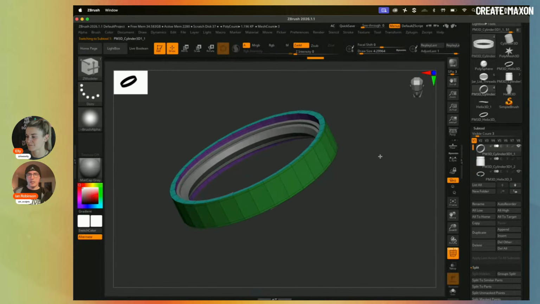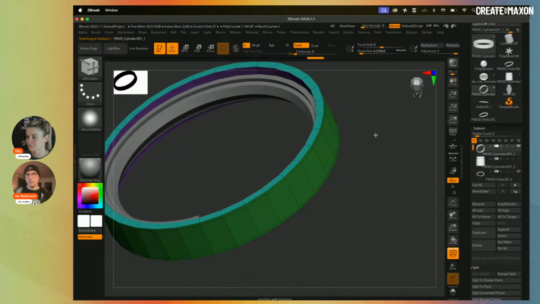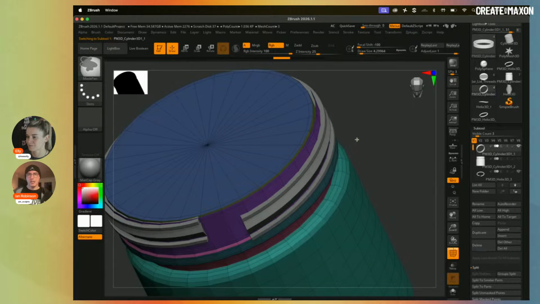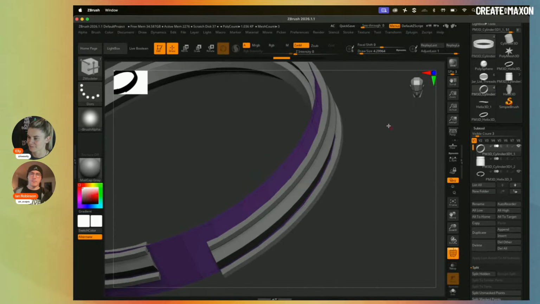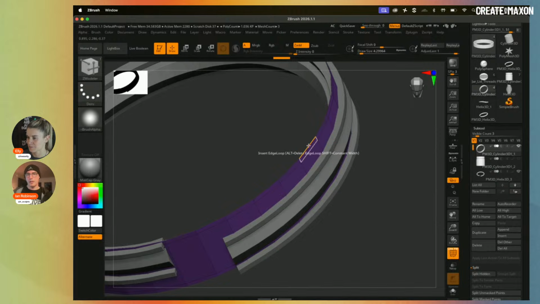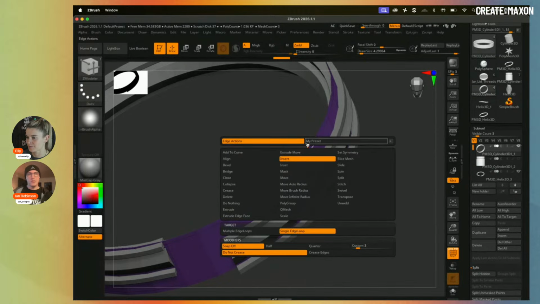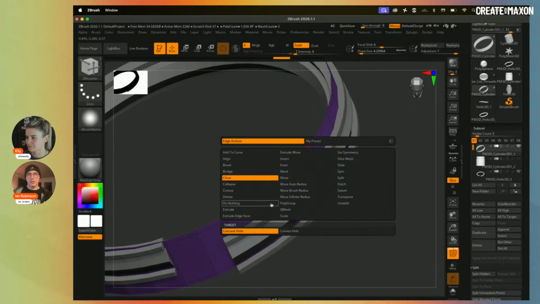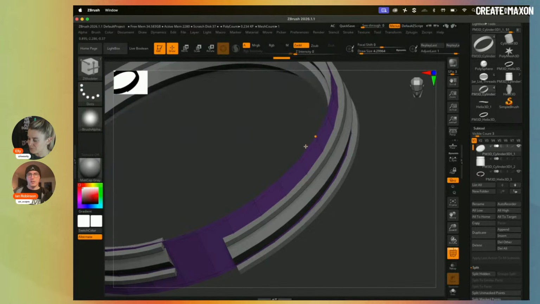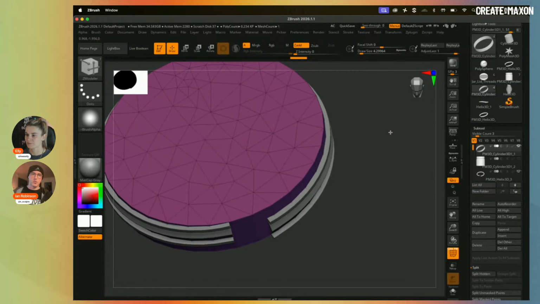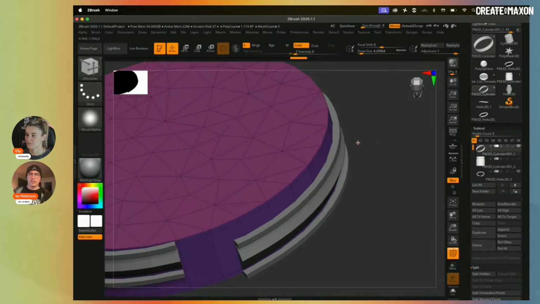And if we come back in here, actually what we could do, save ourselves some time, let's come in here, and I'm actually going to cap this. So before I do an extrusion, I'm going to hover over an edge. I'm going to use the ZModeler, and we're going to close holes, and we have two different options, concave and convex. If I start with the concave, it's going to give me some really weird, not so pretty geometry. It's more of like a tessellation weld.